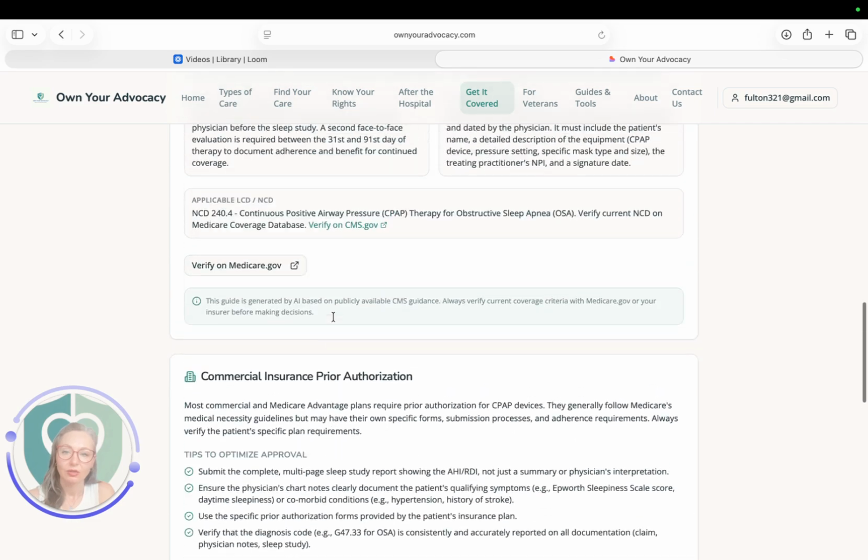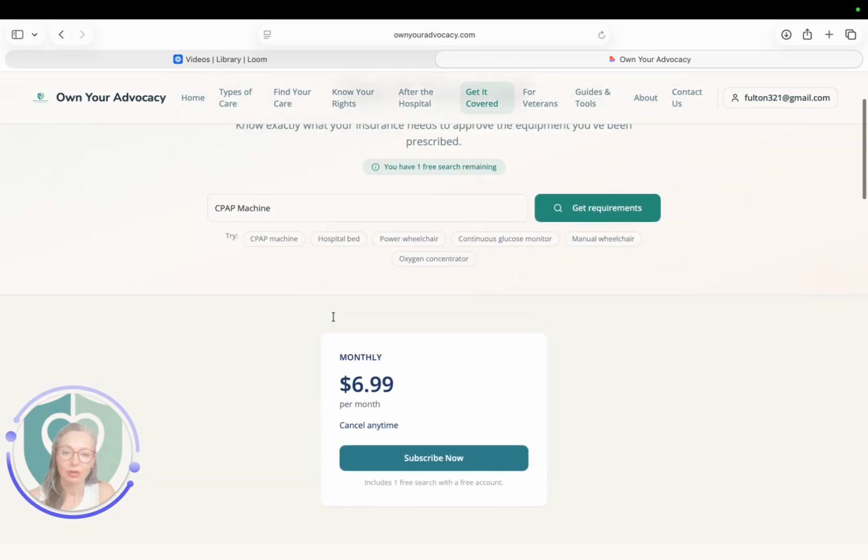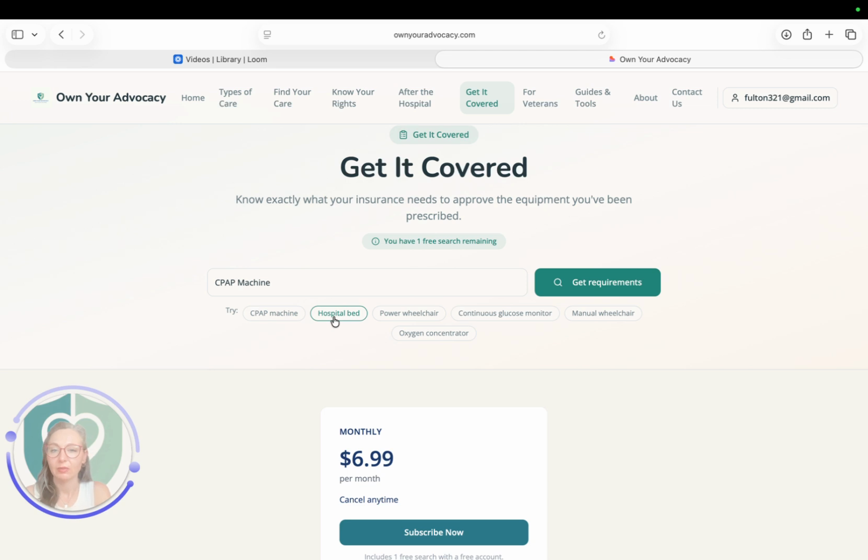So it's the same structure, but you're able to put through any of the potential discharge needs you have, whether that's a level of care, going to a skilled nursing facility, or it's an actual device that you need. All of this pulls from the CMS, and it's a good foundation, again, to help you structure your questions for your care team.